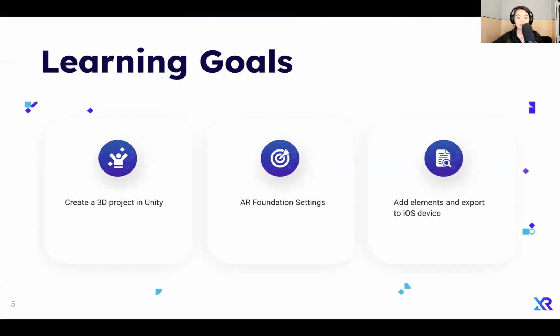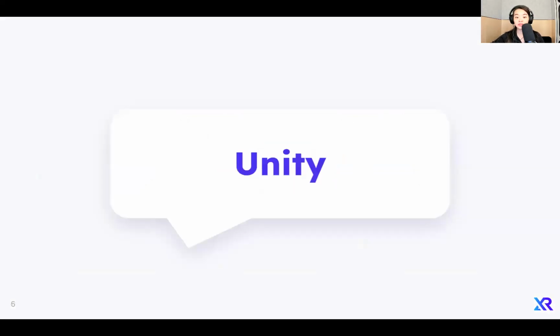Okay, so today our learning goal is to create a 3D project in Unity. And then we start adjusting the AR Foundation settings. Then we start adjusting some plugins and some parameters, and we will have the AR 3D plane show up.